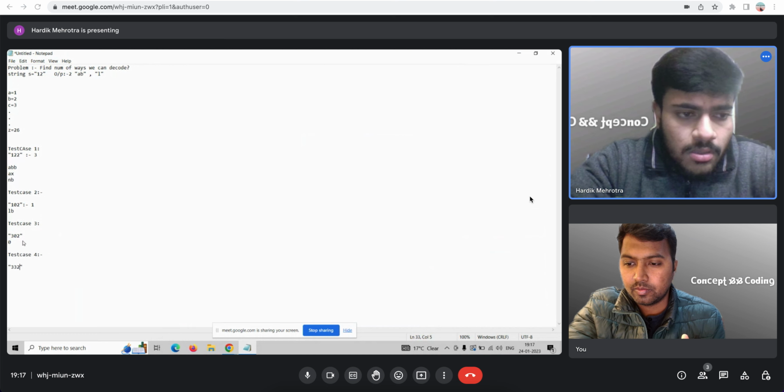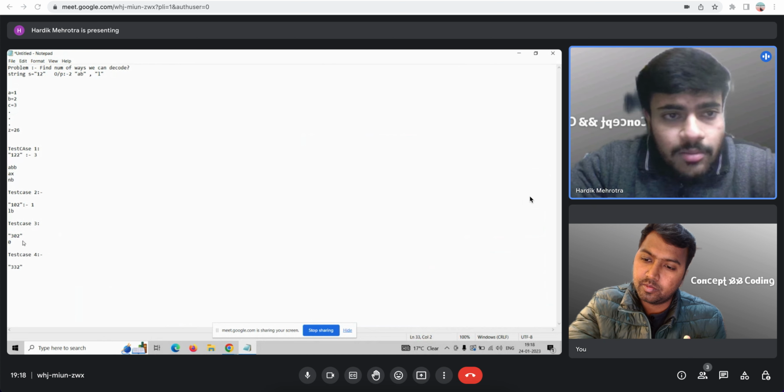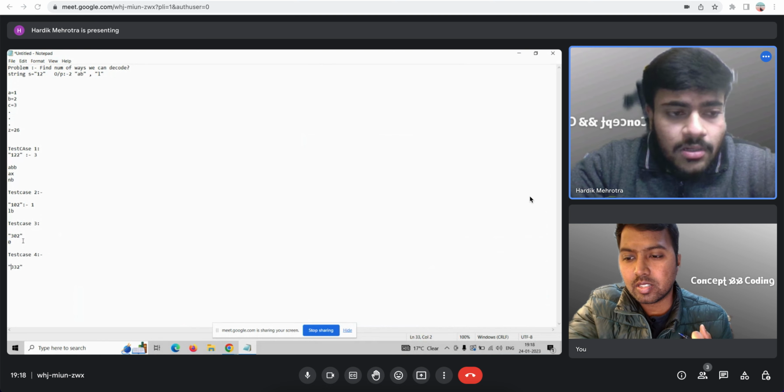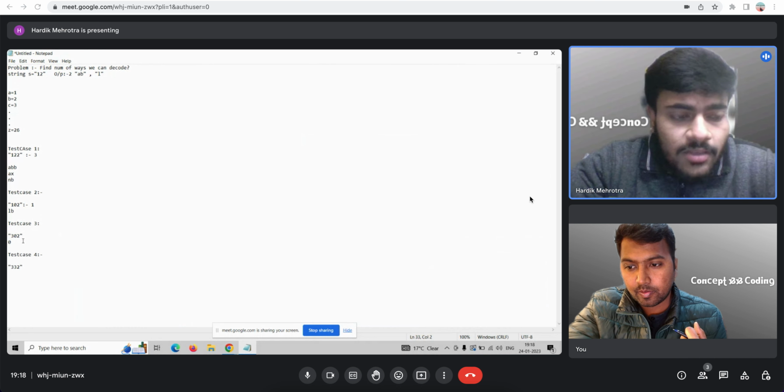For considering any two-digit number, the first digit should be either 1 or 2 only, because our range is from 1 to 26 only. Correct.